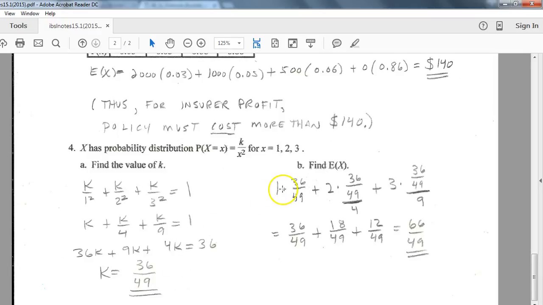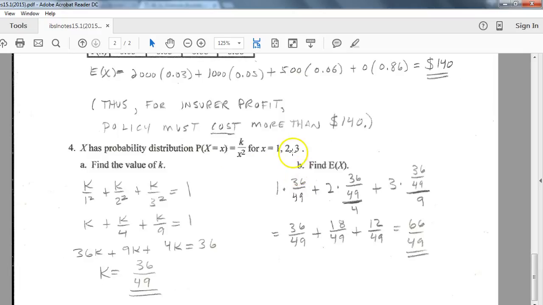And here's the second idea that we learned in the video, this formula, which is np. Again, we're looking at the number of trials times the probability of success, and that's what we're seeing in the last part of this. Remember, the probability of success for this is now (36/49) over x squared. That's how I get the probability of success. So on the first item, if I plugged in a 1, the probability of success is (36/49) over 1 squared. That's my probability of success, times the number of outcomes. So I have n times p, and that's going to give me the first scenario that you see here.